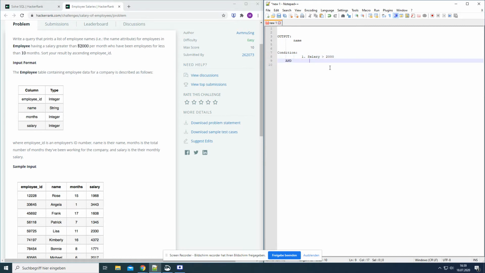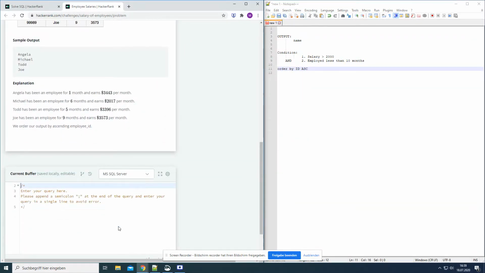And the second condition is employed less than 10 months, I think it was, right? Yes. Sort results by ascending employee ID. Okay. So that is the third condition actually. Order by ID ascending.